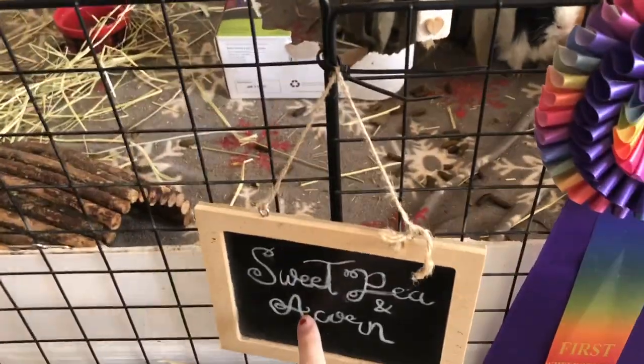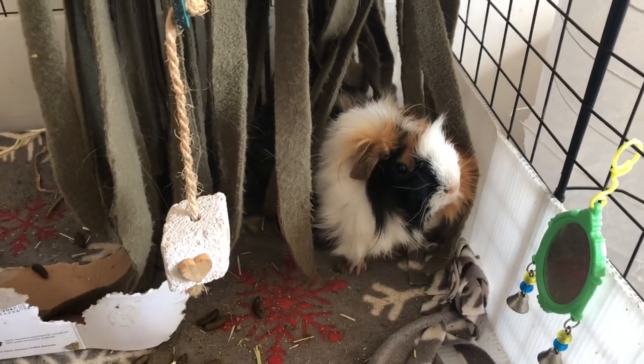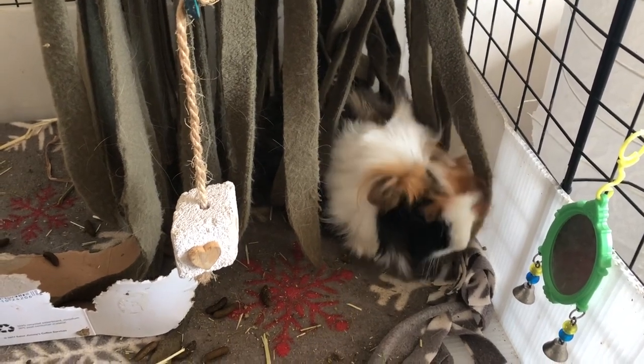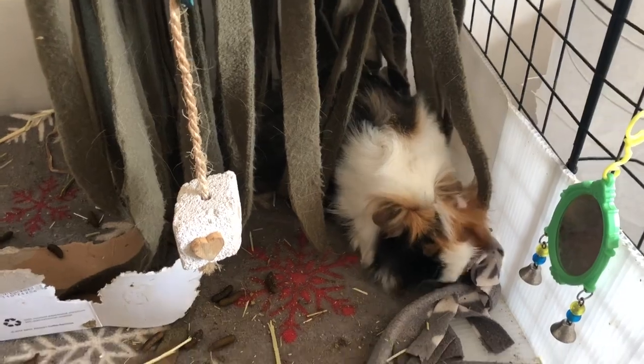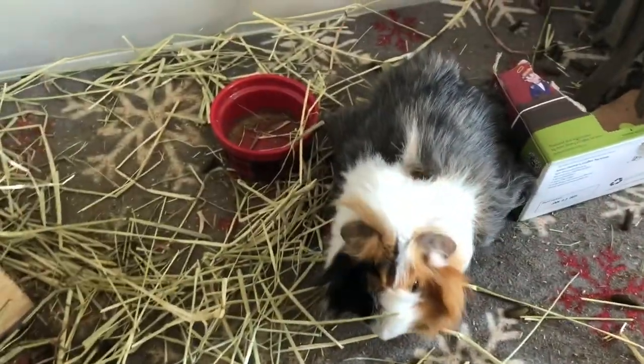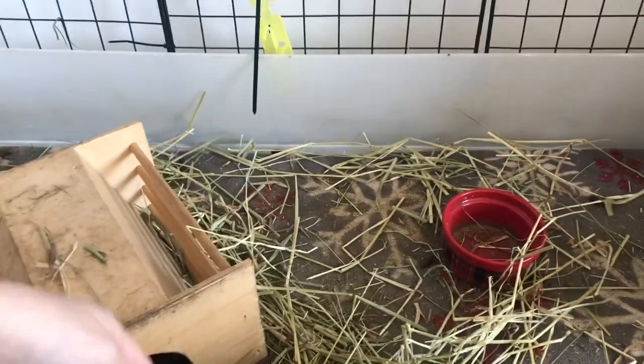So he has a 2x4 CNC cage that I made for him, and a corn who recently died in his sleep. It was really sad. I'm not gonna talk too much about it. And I was really worried about Sweet Pea, but so far he's been doing really good on his own. He's had like no problems, he's been fine. So for them, at nighttime, I fill their bowls with one handful of kibble. No, not yet, you have to wait about 10 hours. So no, they do not starve during the day, because I do refill their hay in the morning and at night. So I'm going to do that.